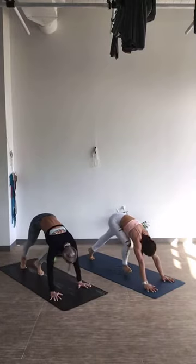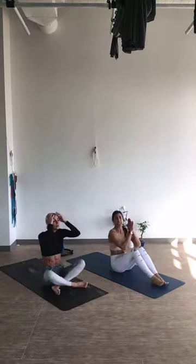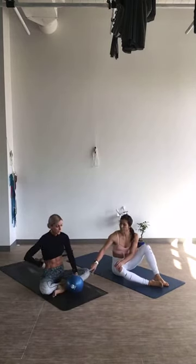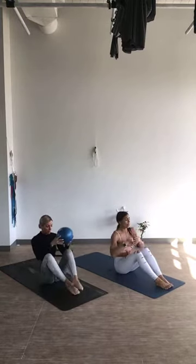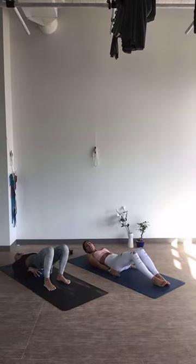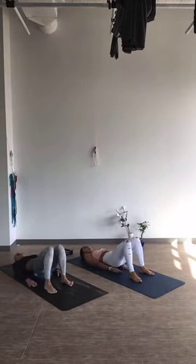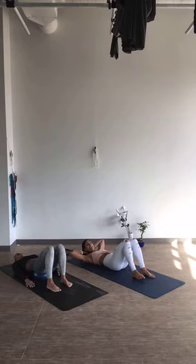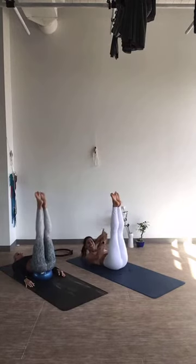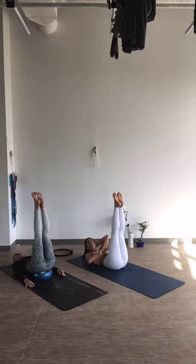Stretch it out. Go ahead and make your way down. We're going to take our core set. With Pilates, you can use your props. If you don't have props, no worries — you can still do this without it. You can use a small ball like this one and place it underneath your sacrum. If you don't have one, place your hands here or bring your hands behind the head and lift the shoulders. Lift your legs to the ceiling.